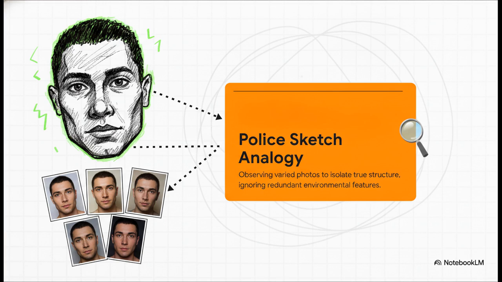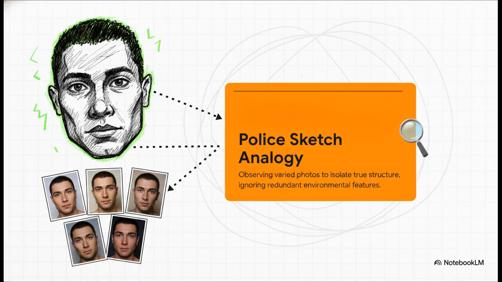Here is our final analogy to make this training concept intuitive. Think of a police sketch artist. Imagine a sketch artist trying to accurately draw a suspect. If you only give that artist one single photograph of the suspect, and let's say that photograph was taken under a harsh neon green street lamp from a really high distorted angle, the artist is going to struggle. They might end up drawing a person with an oddly shaped, elongated head and green-tinted skin. They simply can't separate the intrinsic physical traits from the severe environmental noise of that one photo.